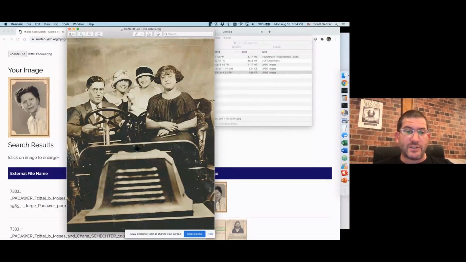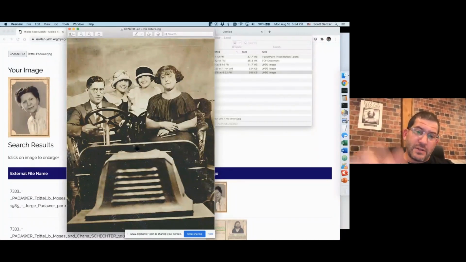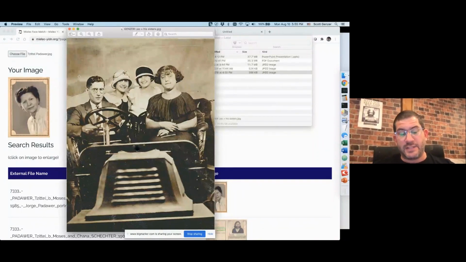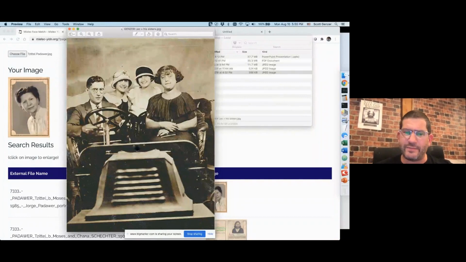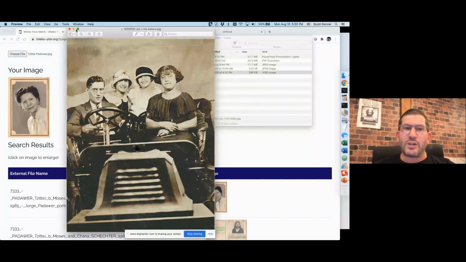And when I started doing genealogy, I said to my father, Dad, who are these pictures? He's like, oh, those are my aunts. Thanks, Dad. Which one? I don't know. Great. Thanks, Dad. Okay, this is Opa. Yes, I know. But who are the sisters? Oh, I think that's Tanta Sarah. Yeah. So this is the world we all live in, right? So I want to show you how you could do this from a straight picture.